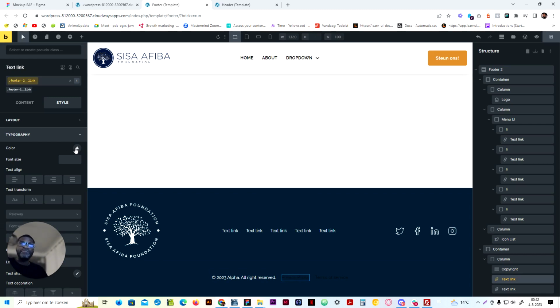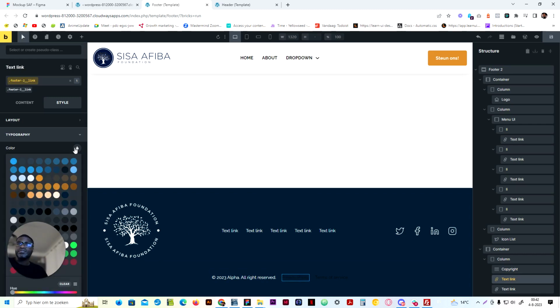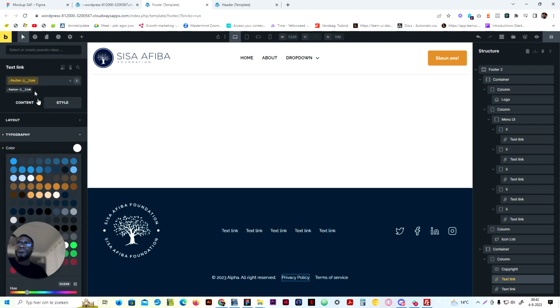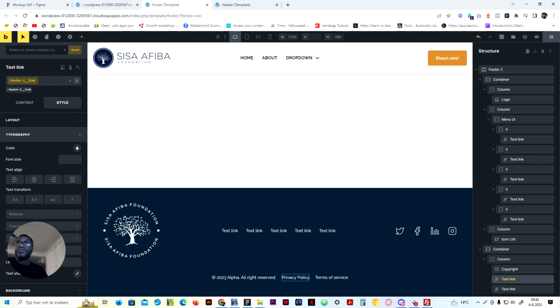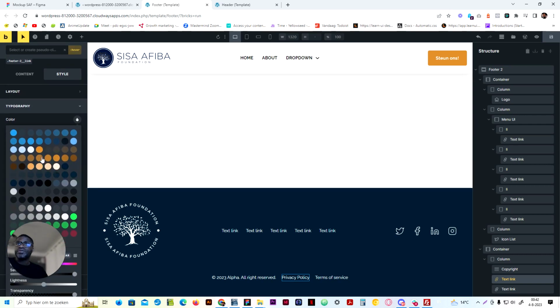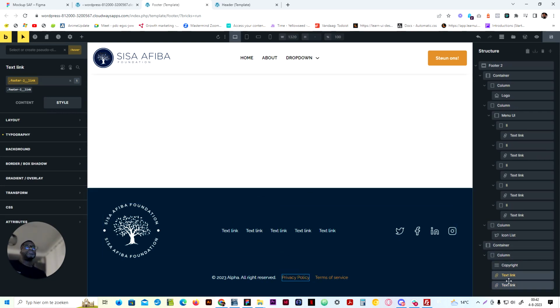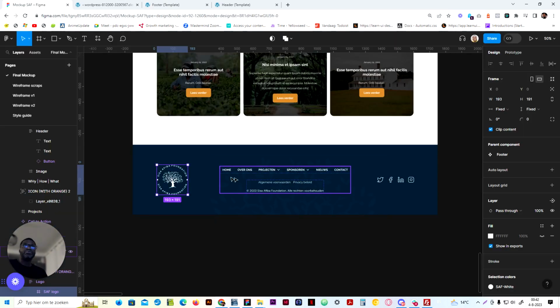Okay, these are links too, but they are the footer links. It should be white, and hover should be orange. Okay, so that's set too. Let me see. This will need to change now because obviously this is what we want.